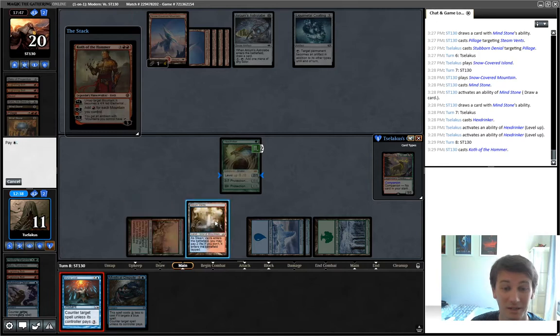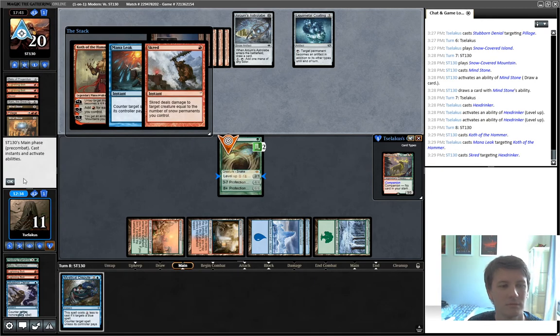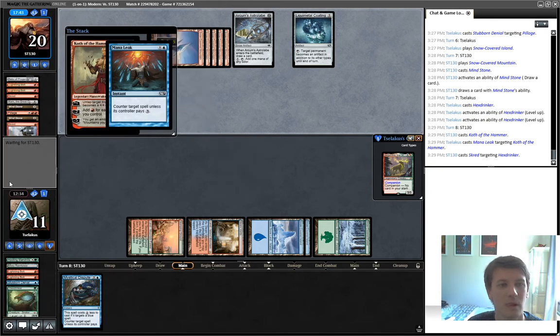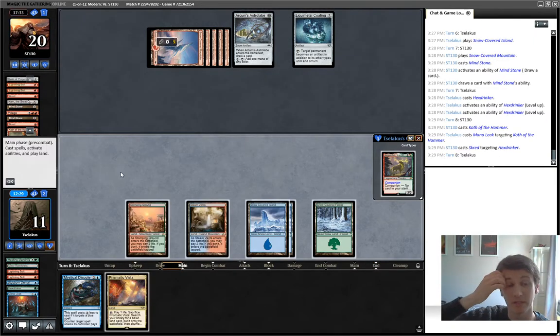Do I hold up blue mana? I didn't think of that. Alright. Wait, you can't answer everything. So maybe that was wrong. Because how bad would Koth really have been? Because the hex drinker would have killed Koth.